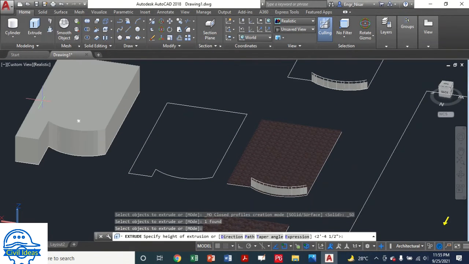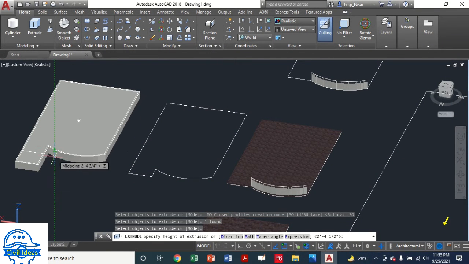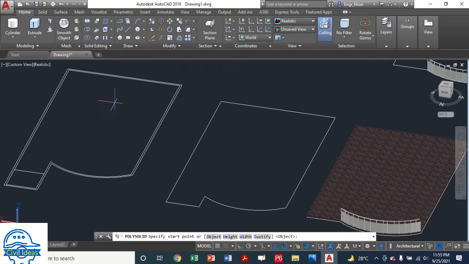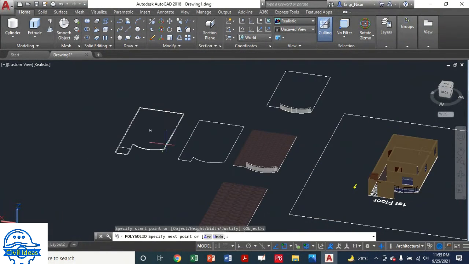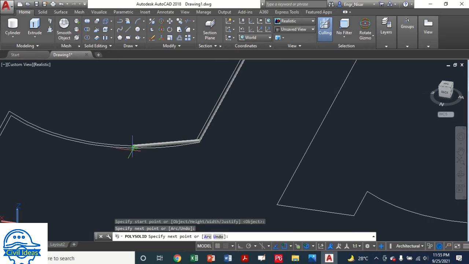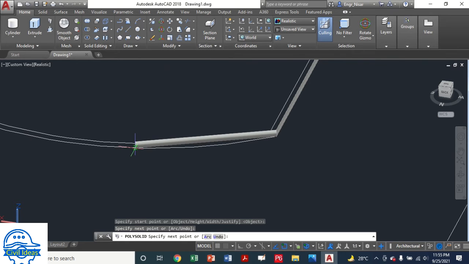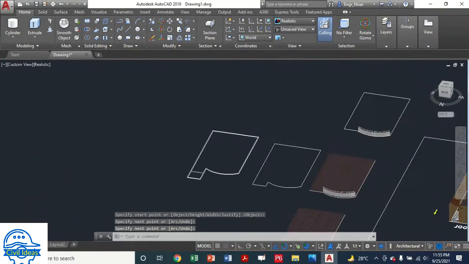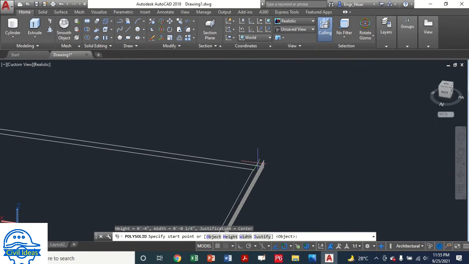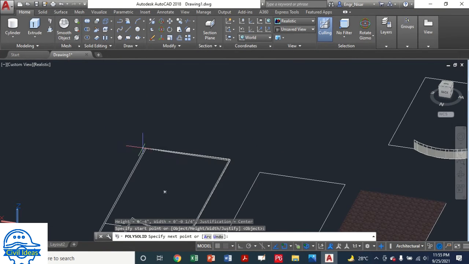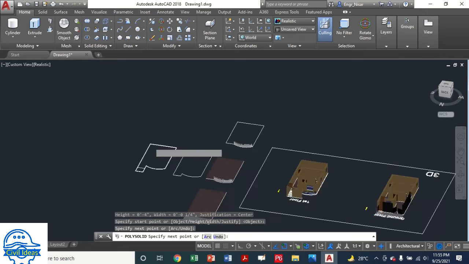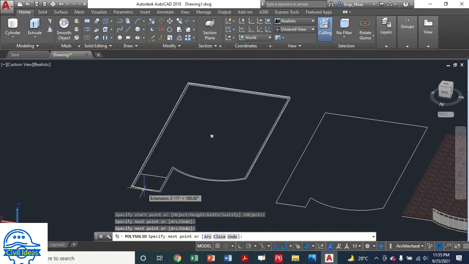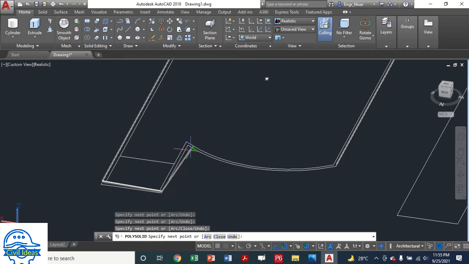So you can use a loft. You can apply this command for walls also.